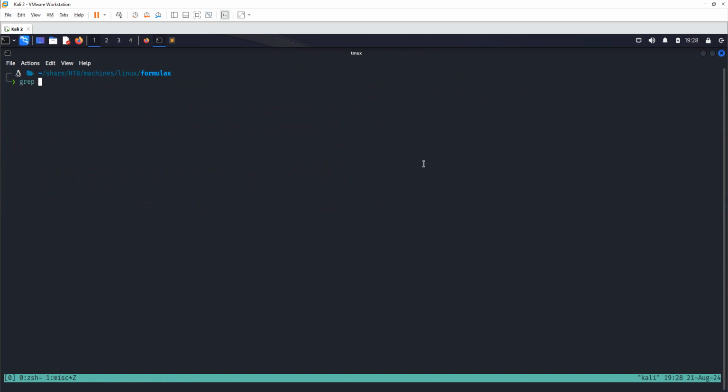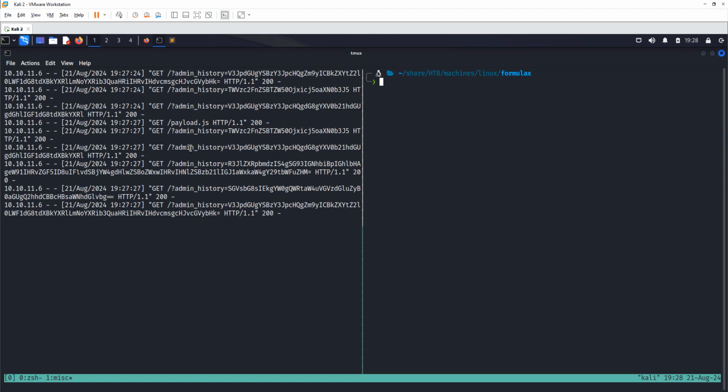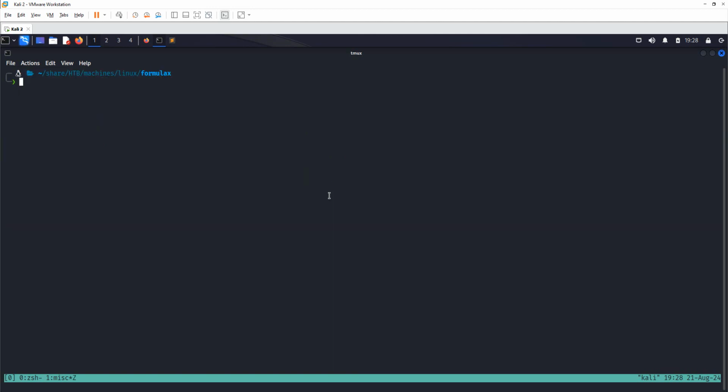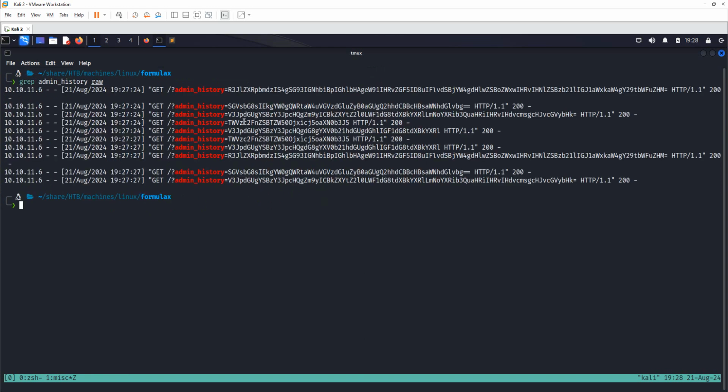So I'll grep. Let's see how it looks. I think I can grep for admin history from raw. All right, it gives us only admin history, and I want this part. This is the base64 part, which we will need to decode.